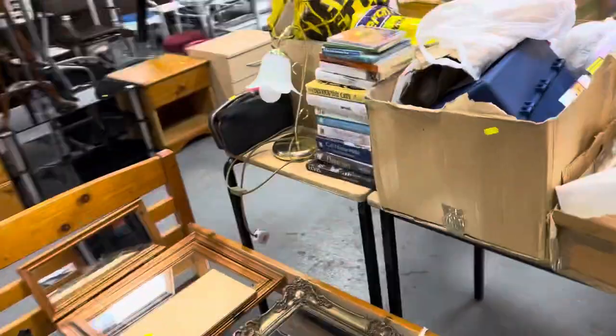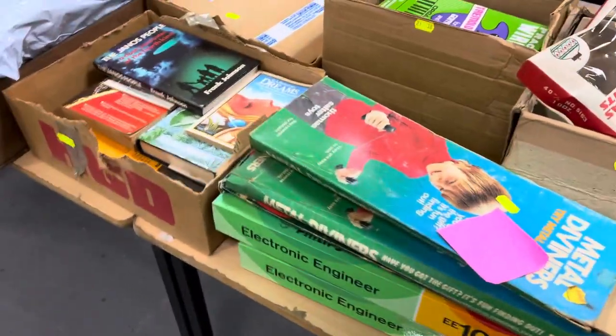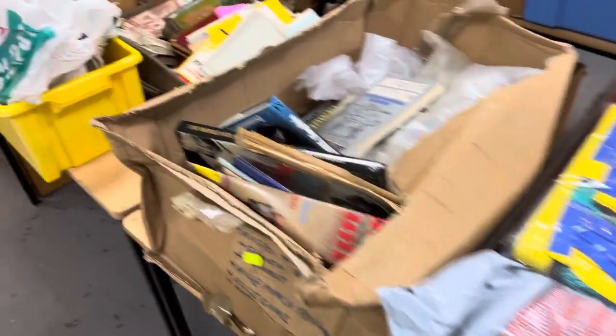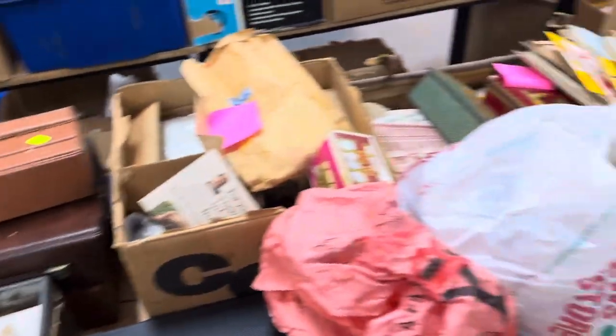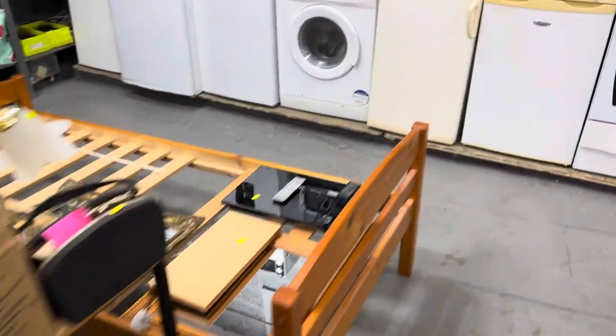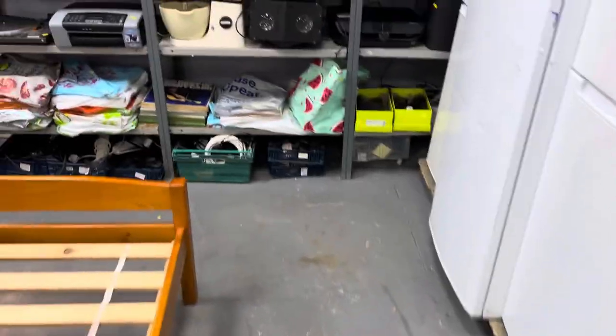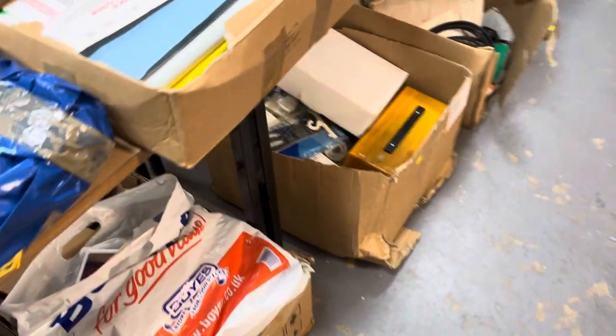I'll walk right the way round. Things like the old handbags, just full of old paperwork and stuff — who knows what you're going to find in these? Practical Wireless magazines. A stack of games there, and various bits and bobs. You know, the auction is such a great place — you come into an auction room, especially a good auction room like Prestige, where we do our best to search the treasure out. But there's always going to be bits that slip through when you're dealing with so many items.